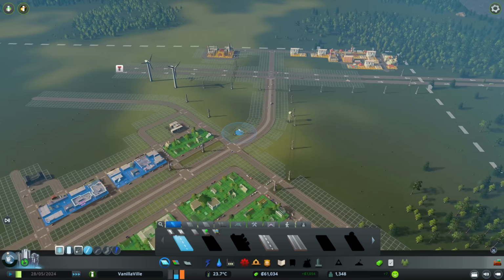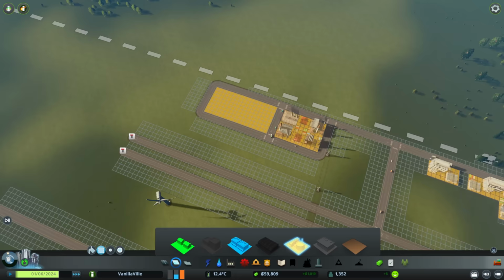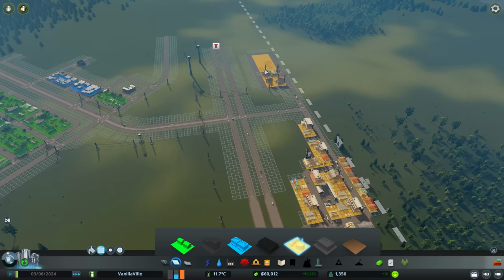But we've got huge, huge industrial demand. So let's keep on expanding out this grid here. Do a slightly larger grid for it. I cannot wait to get rid of all of this and put in a really nice farm in this area when we come to the next episode. But for now, we're going to have to suffer through it.